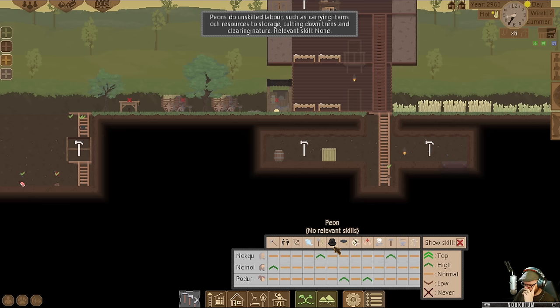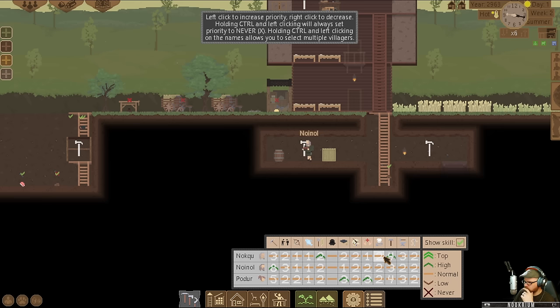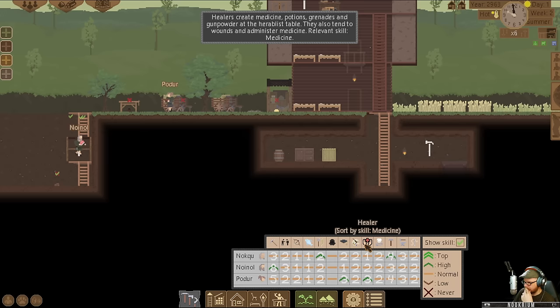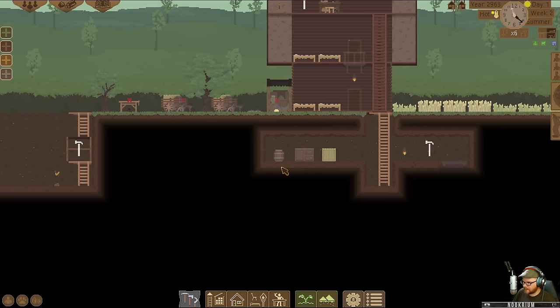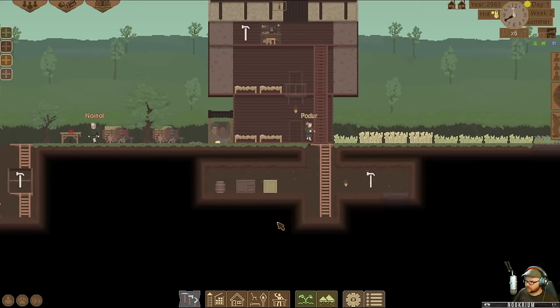Show me your skills. This looks like Poder and Noku are very good builders. Remember, there's a fisherman. We don't have any water here. Poder is a healer and a scholar. I kind of want to leave these alone for right now, just to be safe. Okay, so now we have short bows in there, and nothing in that one. Perfect.